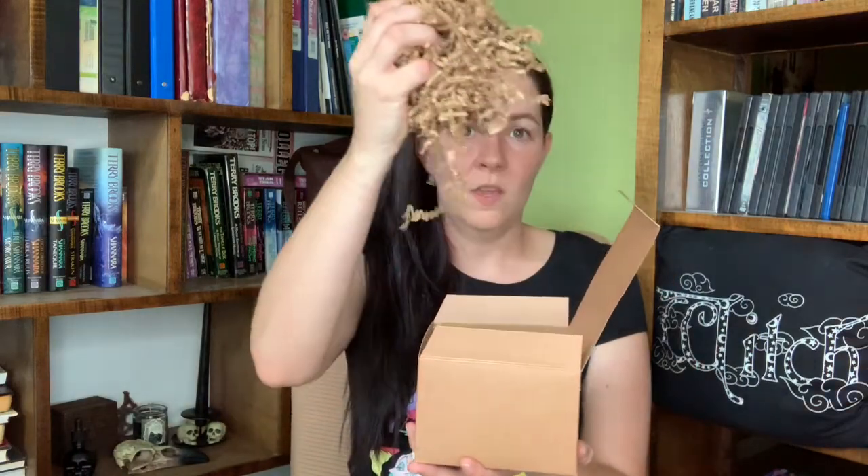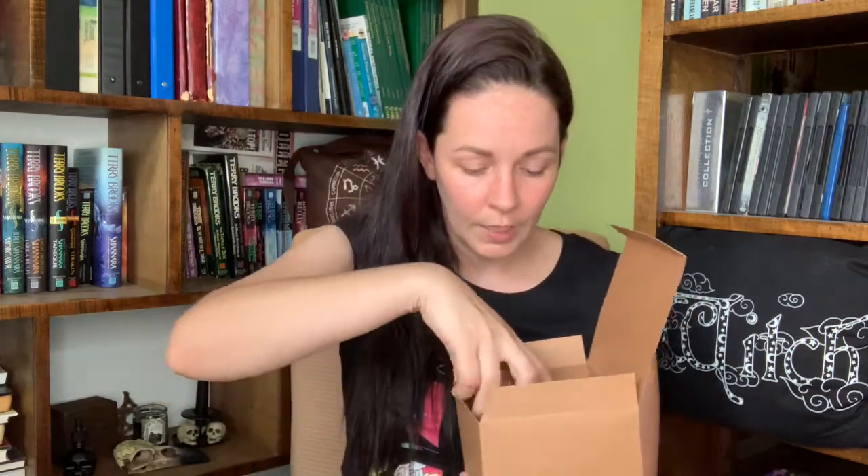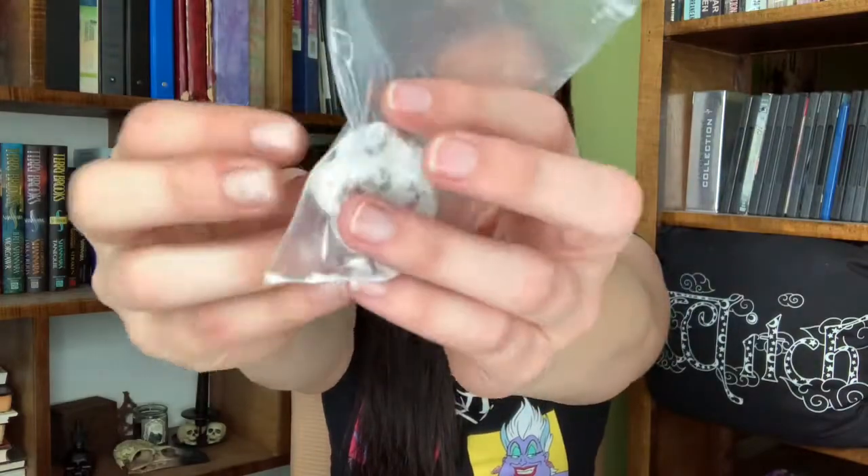Let's get into this box. It does have just that paper on top, and then you have to remove a lot of these squigglies, and this is what it looks like inside — it's so pretty! I'm going to keep this card in case I look at something and don't know what it is. The first thing I'm reaching in for is a green spell candle — that's perfect. Next is something that looks like almost a miniature bath bomb with herbs in it. It is a ritual shower steamer!